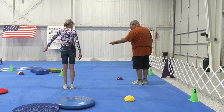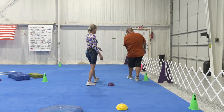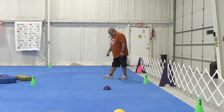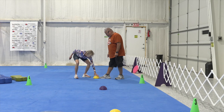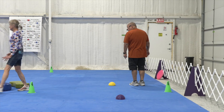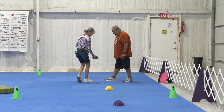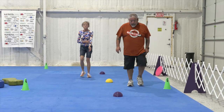So I'm going to shake my hand and I'm going to bring him this way. Shake my hand. Let's put one of those targets right here. Let's put the yellow one right here, right at the tip of my toe. And let's get the purple one. I know what we're doing. We're going ding, ding. And we're going to put that at the tip of my toe. So you're going to weave through here.